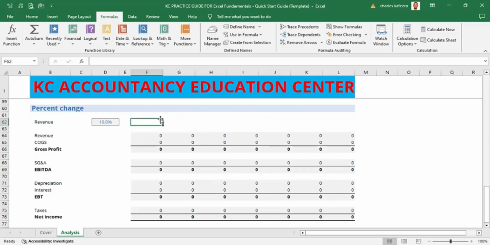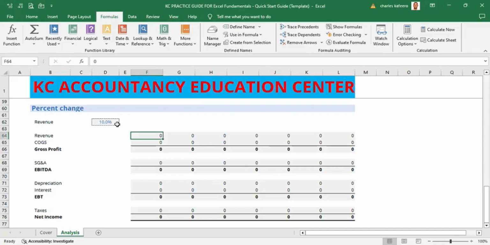We want to start putting in the right formula, the first formula right in this cell F62. We want to effectively take the company's revenue and multiply it through by 1 plus that increase, because what we are basically doing is inflating these values by 10%.